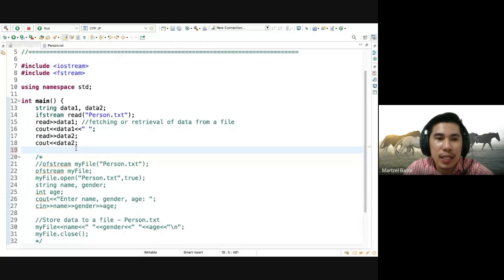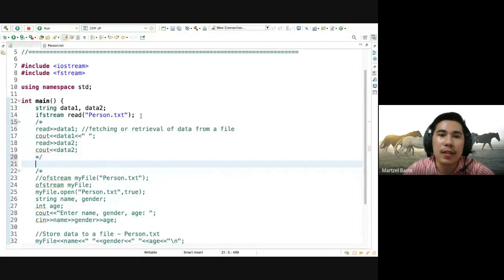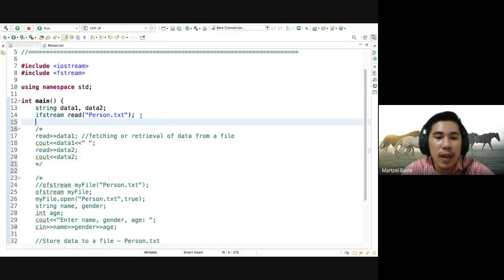So all I need to do is, I'm going to comment this one, para dili mawala. So all I need to do is read, I'll be using getline, sorry. So getline, which we discussed before. So read the data one.